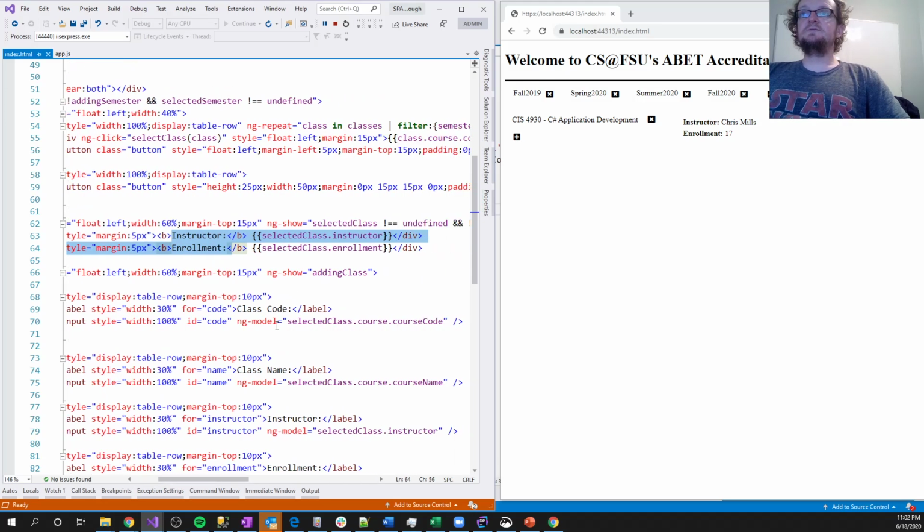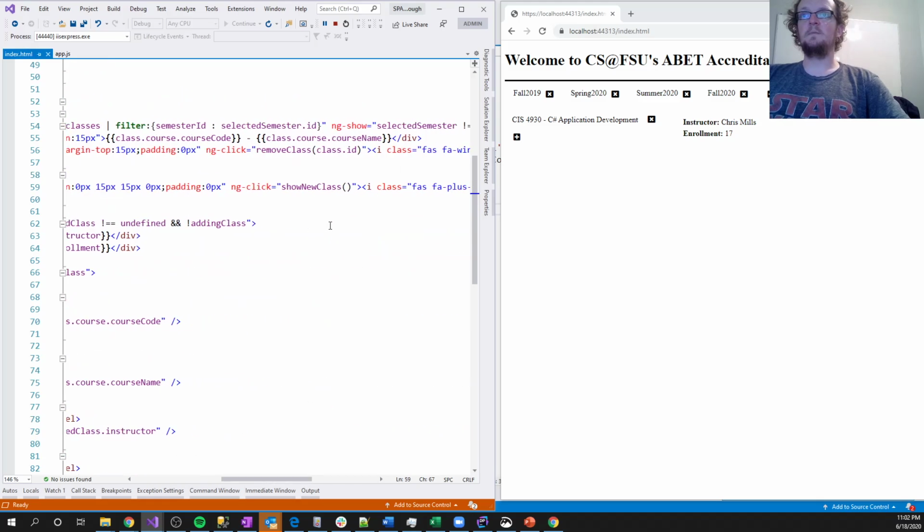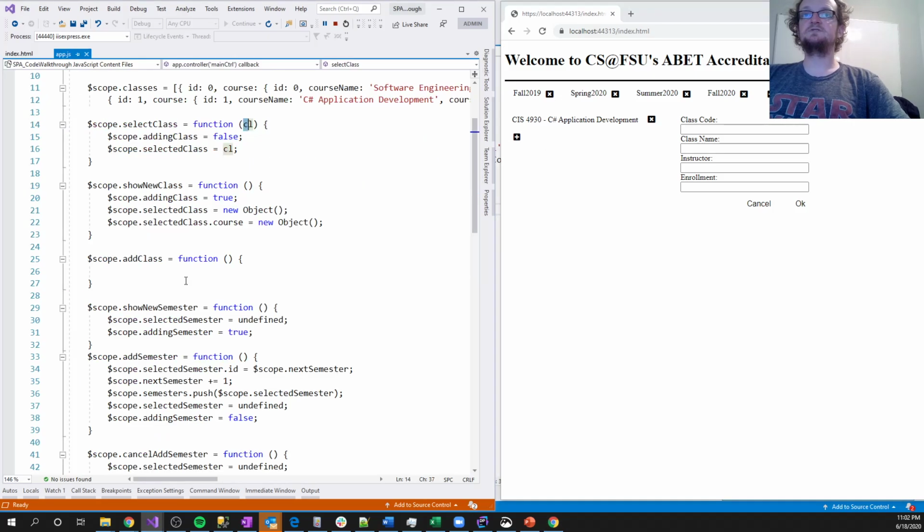In addition to clicking just classes, what we can do is we can add a new class. So exactly like we did with the semesters, we can click this button, right. This thing has show new class. So when I click this, it is going to trigger show new class.